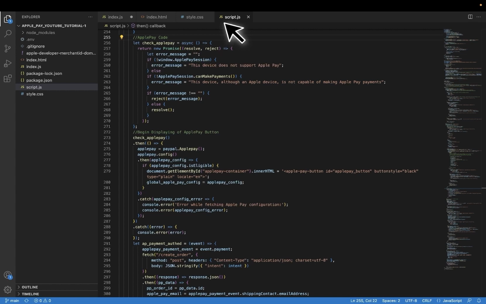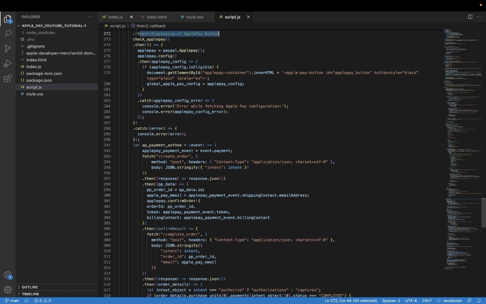We start with this check Apple Pay method that I made, and it just checks if the Apple Pay SDK is even loaded. And if it is, then they have a function called can make payments. That will tell you if the machine is even set up to make Apple Pay payments or not. Once the basic checks are done, I use that function here and chain it to initiate some basic configuration variables. Here we are using the PayPal SDK to fetch the client ID that is currently being used and provide some placeholder configurations for Apple Pay that we will use as well.